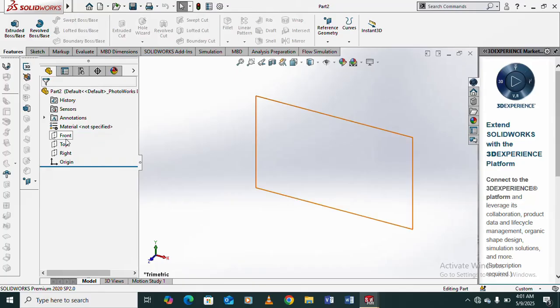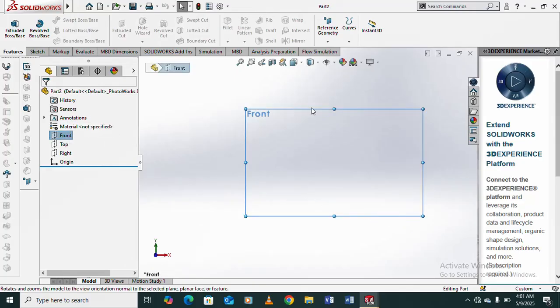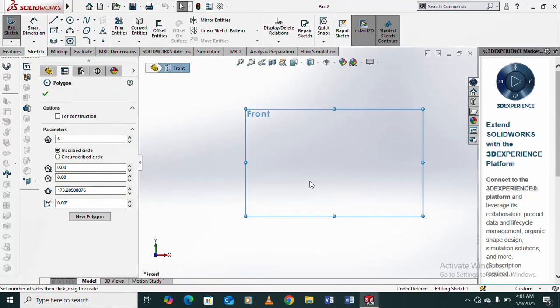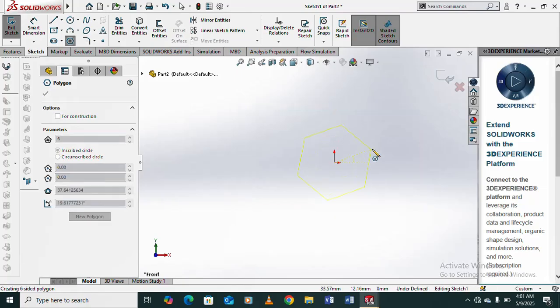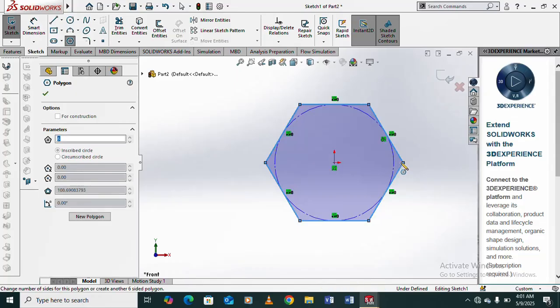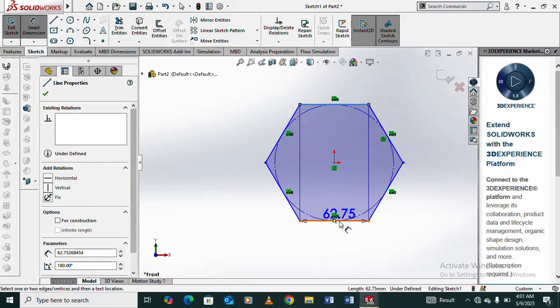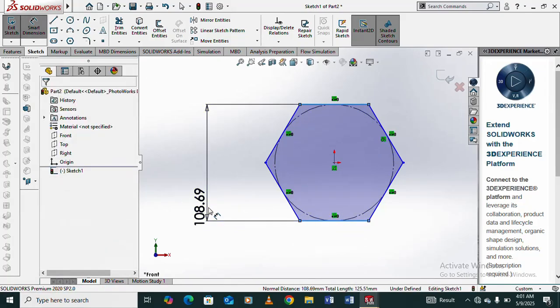Select the front plane, sketch. Let's choose the polygon. Make dimensions from this edge to this line.